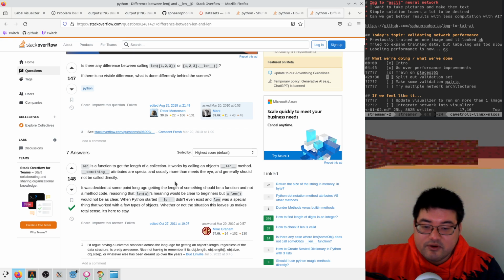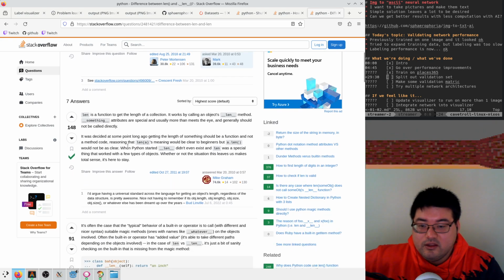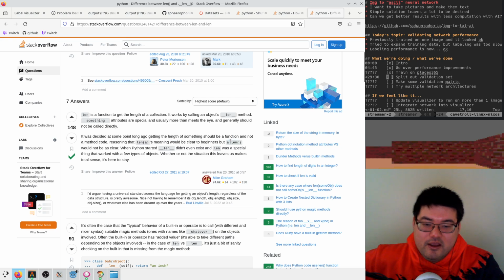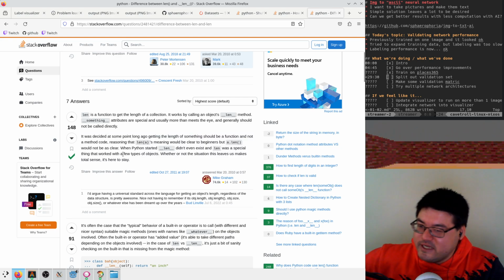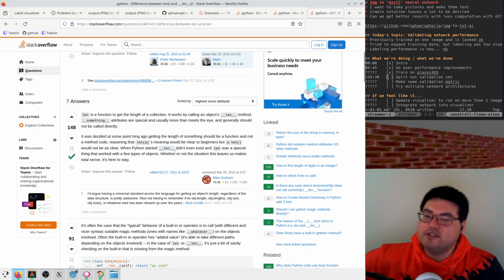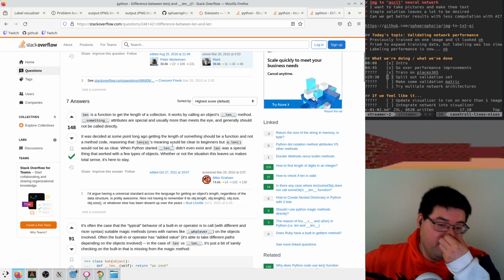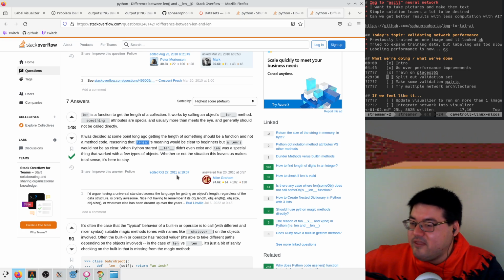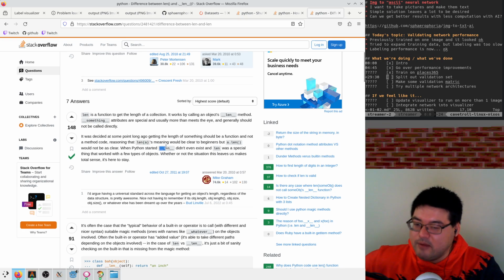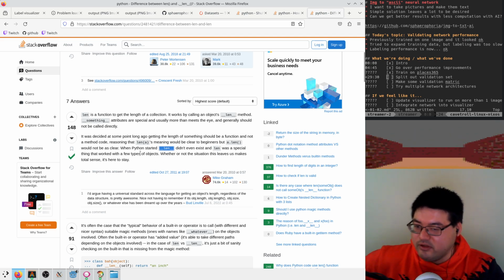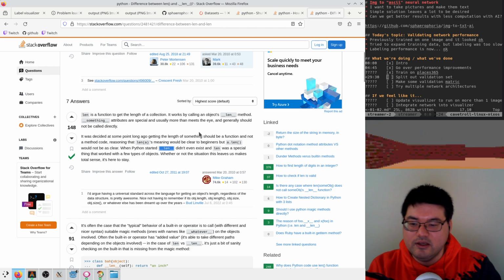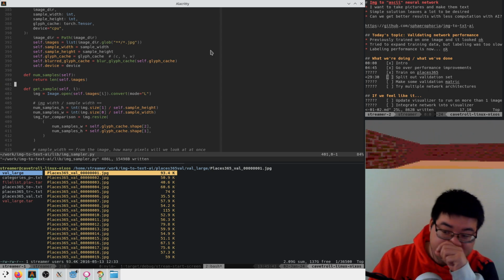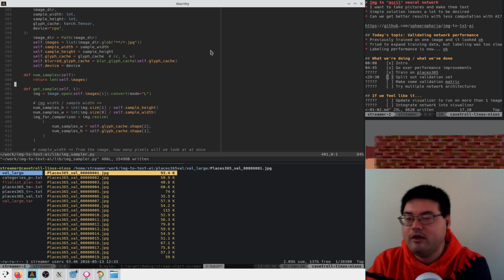It was decided at some point a long time ago that the length of something should be a function, not a method. The reasoning was that len(a)'s meaning would be clear, but a.__len__ would not be clear. That's crazy. If you were to read it like a sentence, it's the length of a versus a's length is. They're both the same. It seems fine to want it as an external function. I get that. But then saying that if you create any class that could have a length, you're supposed to implement this. It just feels weird to me. You might as well have just made this the actual function. But okay, whatever. Some old-fashioned design choices that wouldn't have been made today. Okay, you know what? I'll take that.